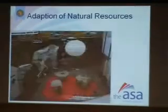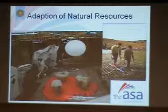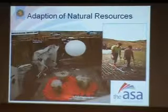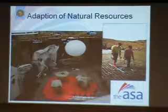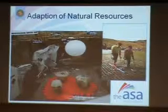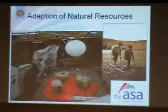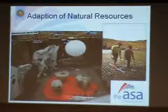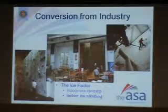And the opportunity in many cases is fine if you want mountain biking, you can travel away into the mountains, but if you live in the city you want something closer because you don't have time or it's difficult to get there. So you have to adapt natural resources. For example, artificial ski slopes can be provided, and here you can see the adaptation of equipment to allow people with disabilities to participate. This is an old stone quarry in the outskirts of Edinburgh that's been converted into the world's largest indoor climbing centre. And these boulders here for bouldering move to the sides, they move out of the way or they can be pushed together. This was converted into the world's largest indoor ice centre.